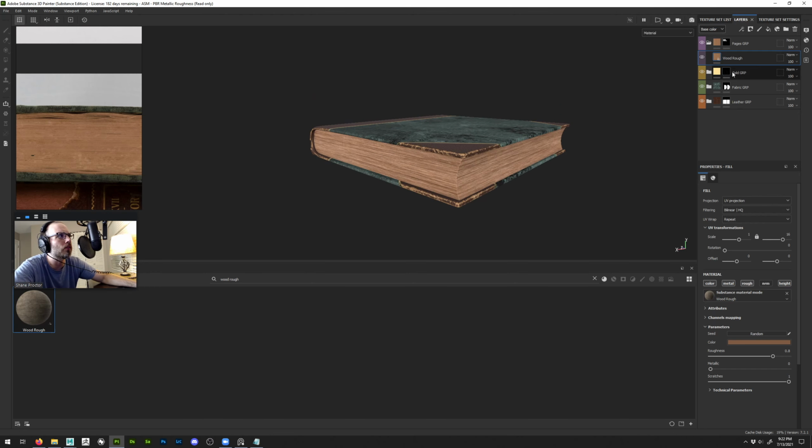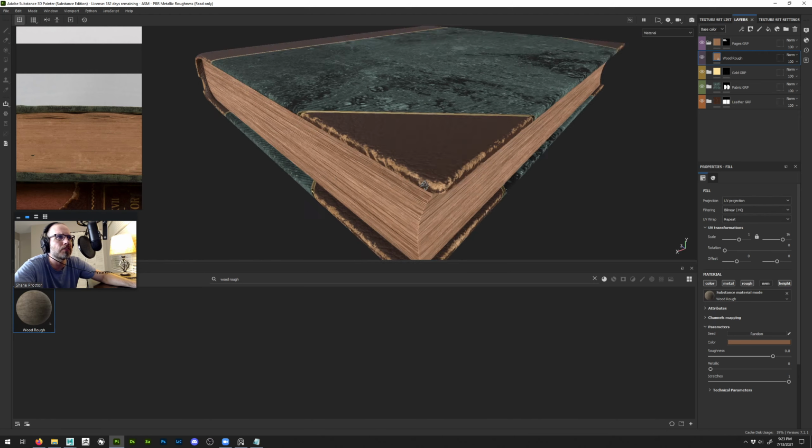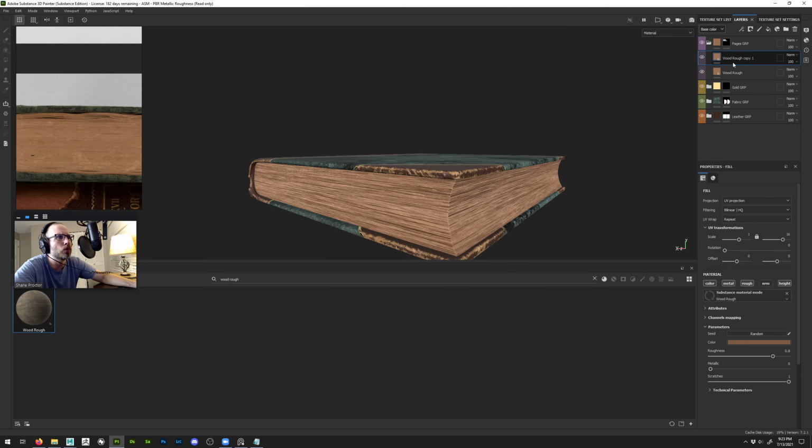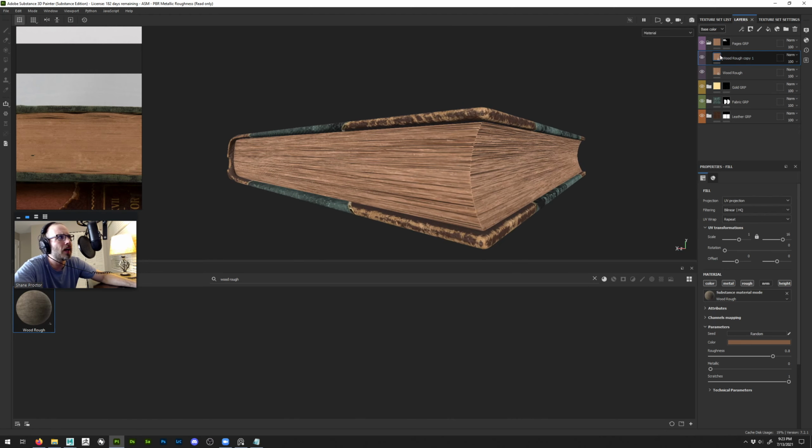Let's add some grunge to this. So what I'm going to do, same thing, right? Think about how we created this effect. I'm going to go ahead and duplicate the wood rough. Now notice that the height got a little bit more intense. Height is additive. So in this case, you know what? Maybe all I really need is color. So I'll turn metal, rough, and height off. Height was the big one.